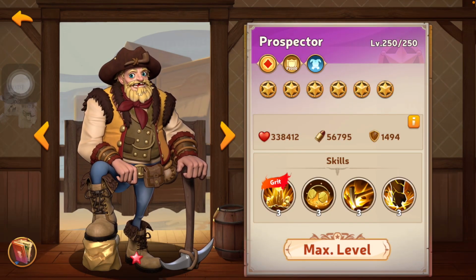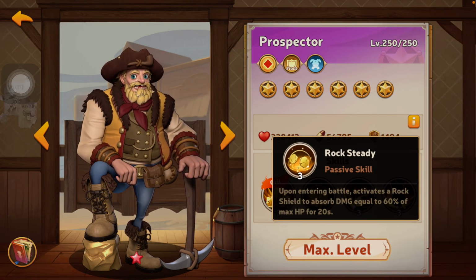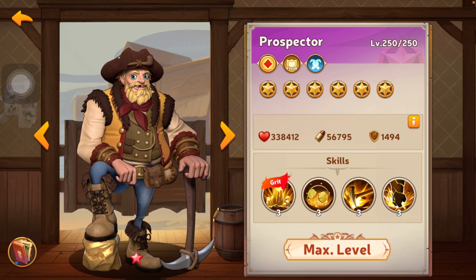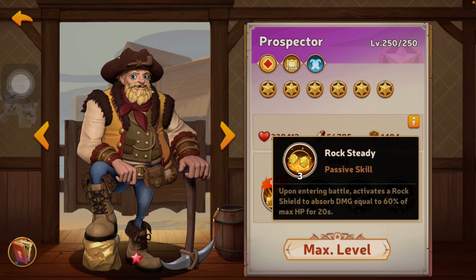Now, the way that this shield works differently compared to the Preacher is that the amount of shield the Preacher applies is based off the amount of attack that he has. But the Prospector's shield is based off the amount of base health he has, which is phenomenal because you have more health than you have attack. And not only that, he's going to have more shield HP, but that shield's going to last twice as long. I think it's even 3 times as long.